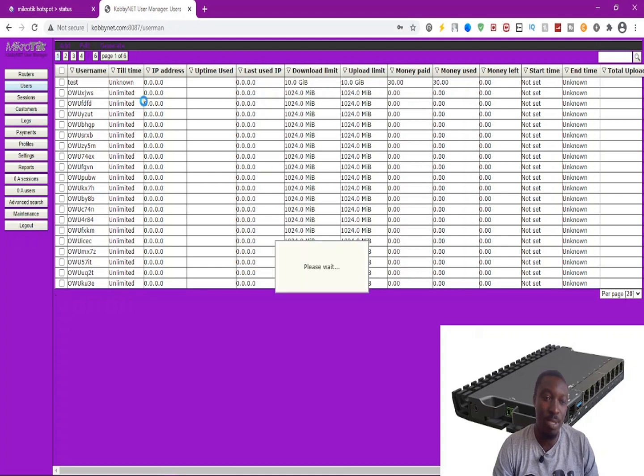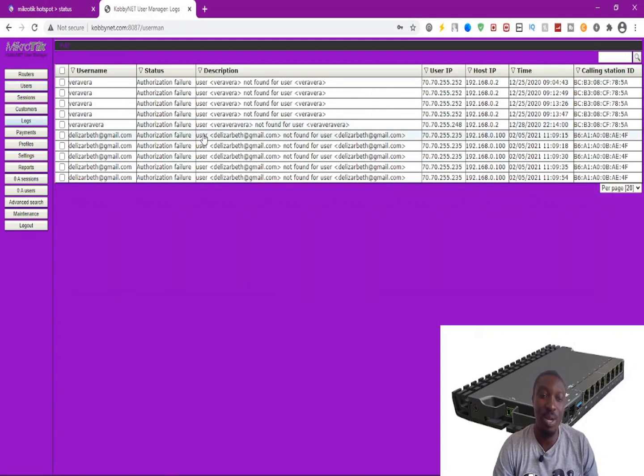Logs is same as sessions, where you can be able to see whatever you've done in here. People are trying to do stuff, but it's not working. So these are logs. As you can see, I was kind of providing services to certain people, and these are their logs.